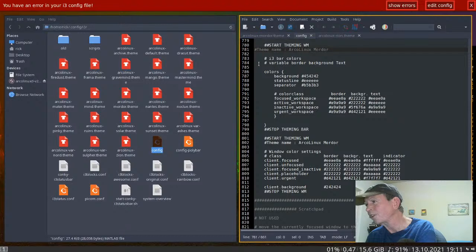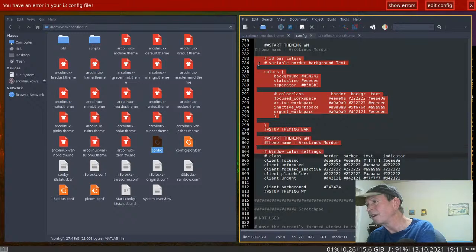That's what caused it to have a problem. Well, that's bar and window managers, not a double thing.